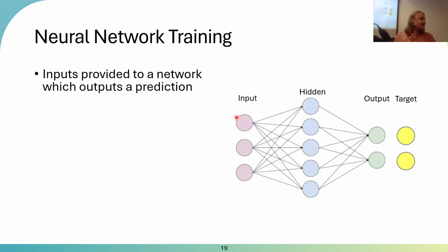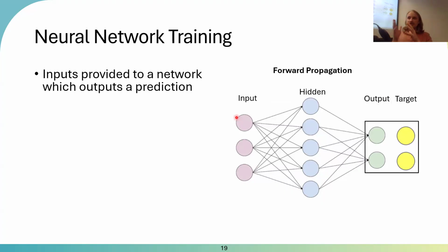So having seen the general structure of neural networks, I want to go over what the process of training is, where we'll start with inputs being provided to a network in order to produce some sort of prediction or output. So this starts with a forward propagation pass, where we start once again with an input layer, where, as we were describing before, we move on to a hidden layer and then to an output.